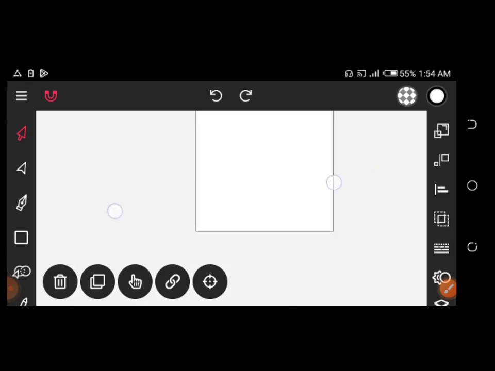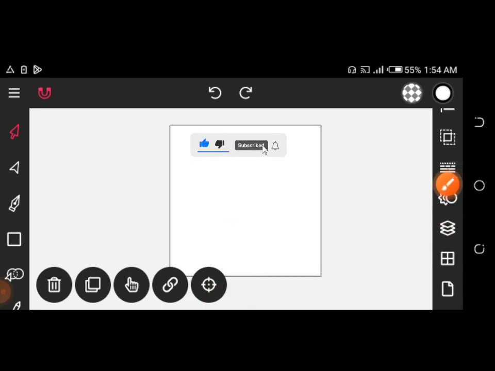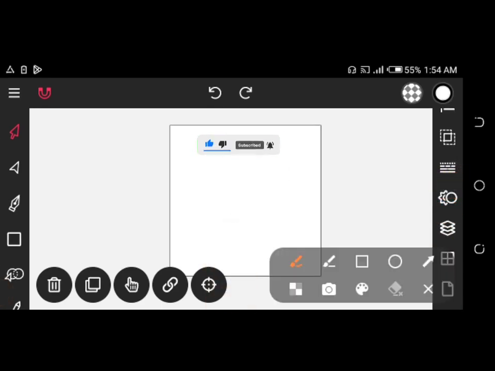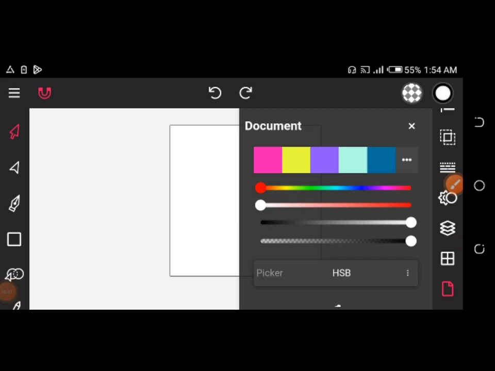This square in the middle right here is your workspace. That is where your designs will be inside. Just looking at this, let me scroll this way. Mind you, just watch my fingerprints where I'm scrolling. If I scroll down this way, there is something like a dock right here, the last one here. If I click on it right now, it will display the color. There, I can change the color of this workspace, but just the square in the middle.